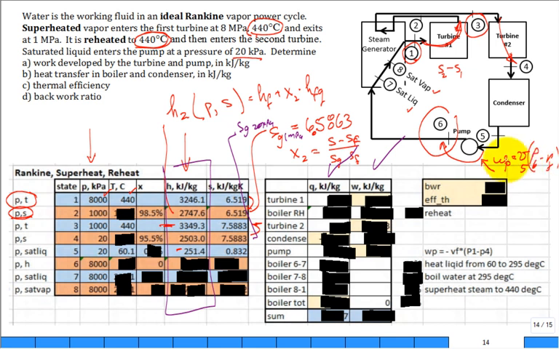I like to work in units of kilopascal. When you do kilopascal times meter cube per kilogram, it's precisely 1 kilojoule per kilogram. Units kind of work itself out easily right there. So I am able to calculate the work of the pump. Usually what I do is I calculate the work of the pump, put it in this table over here. It's about 8.1 kilojoules per kilogram.